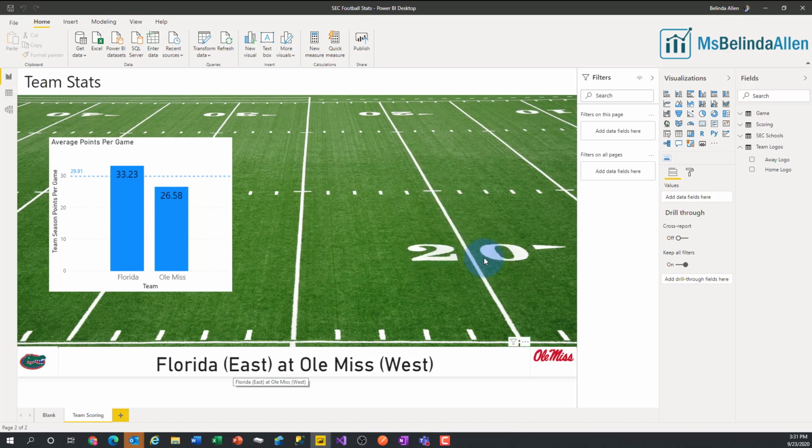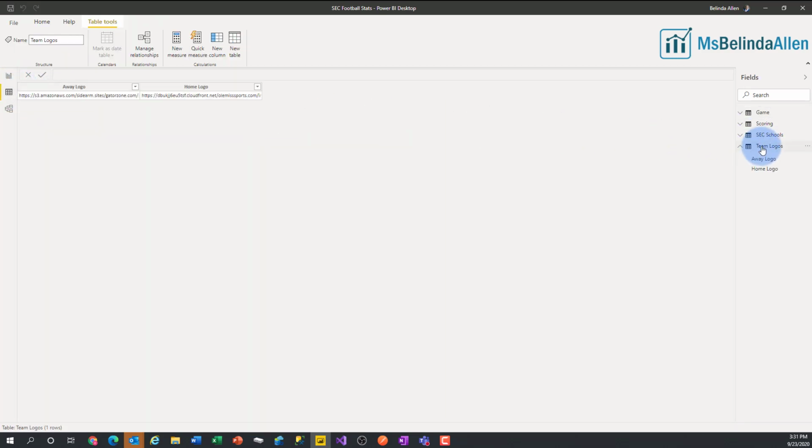All right, so you can see the description changed, as did the logos. And this tiny tip is all about how the logos get set up. First of all, you should note I have this team logo query right here. If I were to go in to look at my data and select that one, you can see I have the URLs for those logos.